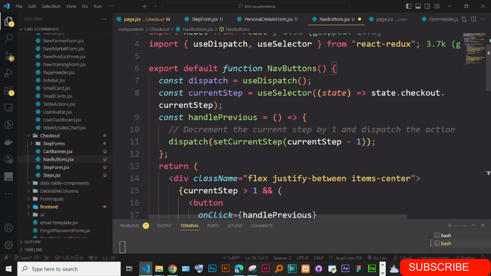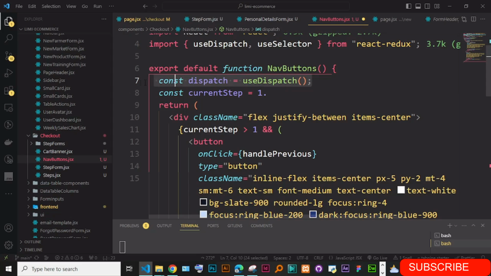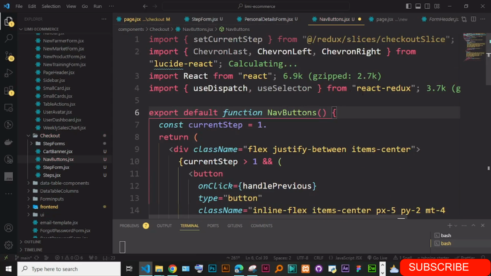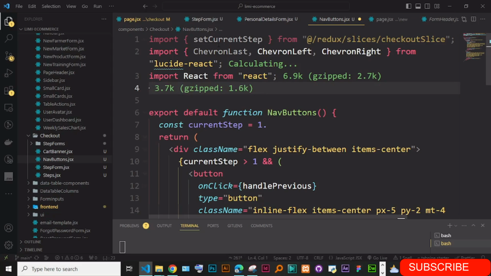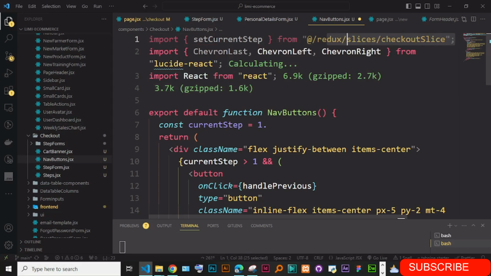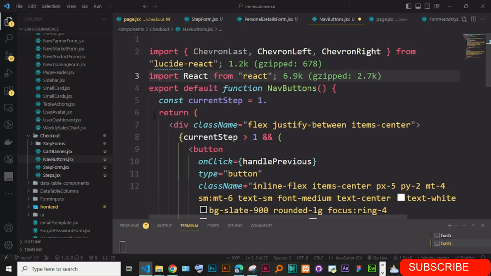Okay, so just remove all Redux things. Just simply make this one to be step 1. Remove this. We don't need Redux right now. We haven't put Redux. Okay, so now we should be good to go.